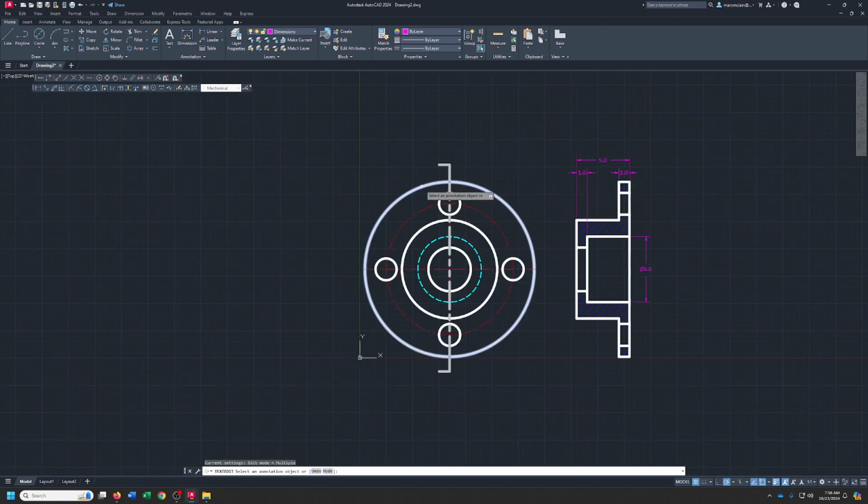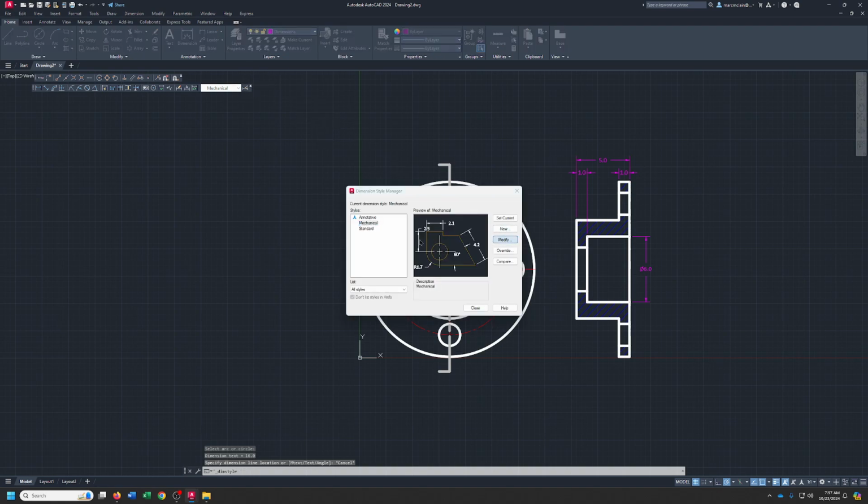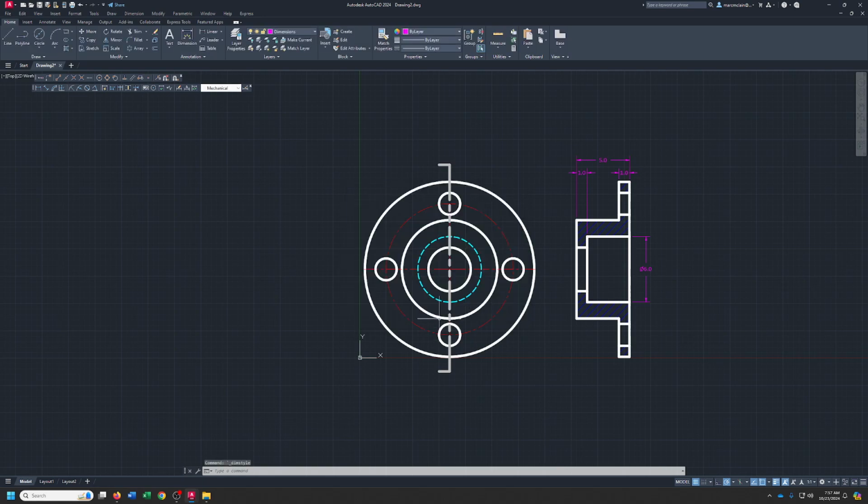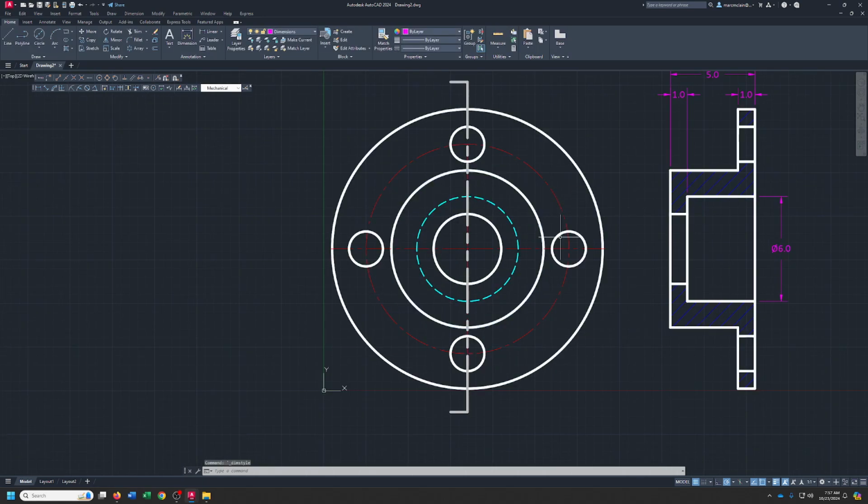All we got to do now on this side is just get all of our, it's going to be all diameters. So we'll just hit diameter. Okay, see how it's doing the thing? We don't want that, so let me go ahead, modify, set that to none. Because the rest of them are marked, so we're good. And we'll just do diameter.